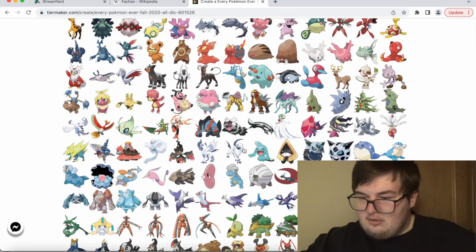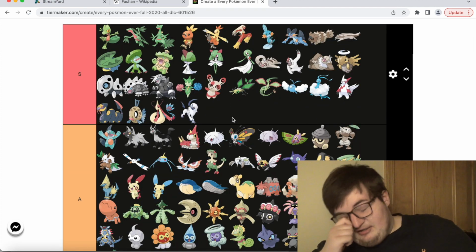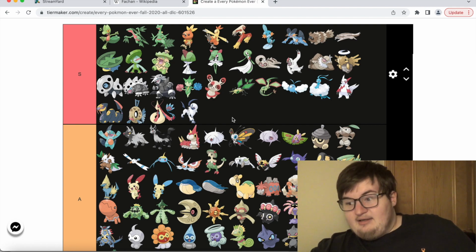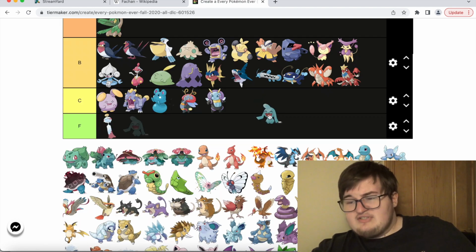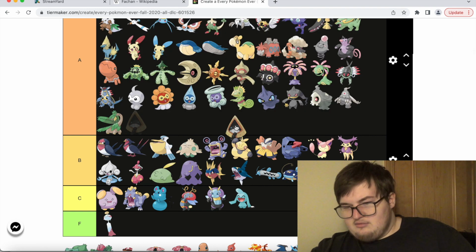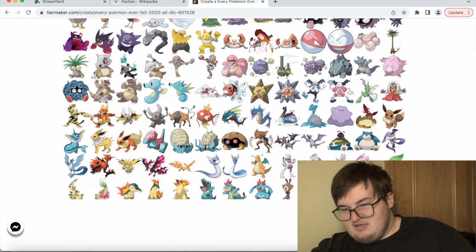Ooh, Absol. Do you know what? Absol, it's weak, but I love its design and lore so much, I don't even care. That's the thing. It's such a pretty Pokemon. I want it to have an evolution so bad. You're in C tier because you're cute. Don't push your luck. I do really like Snorunt's design. It's cute. It's got a little blanket and it's a little ice creature.